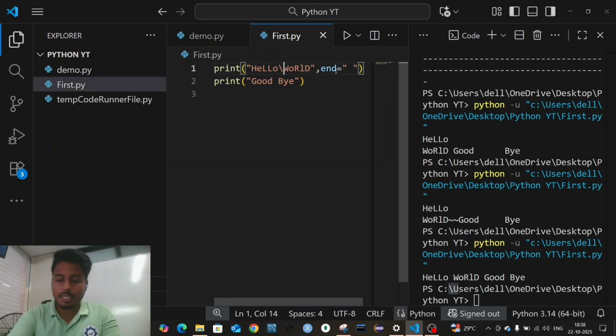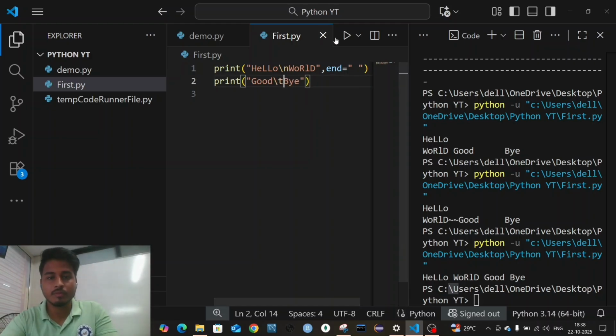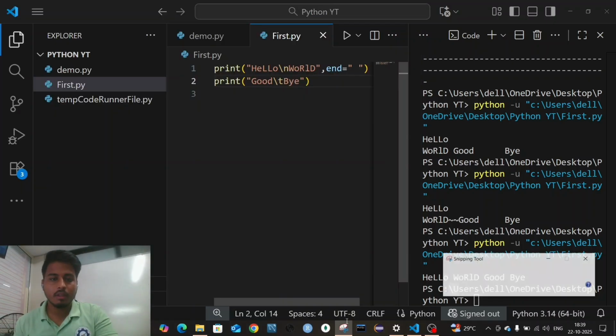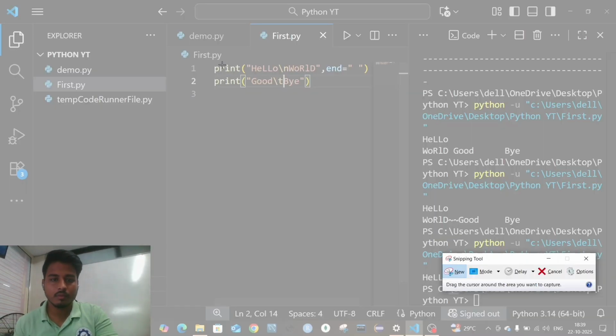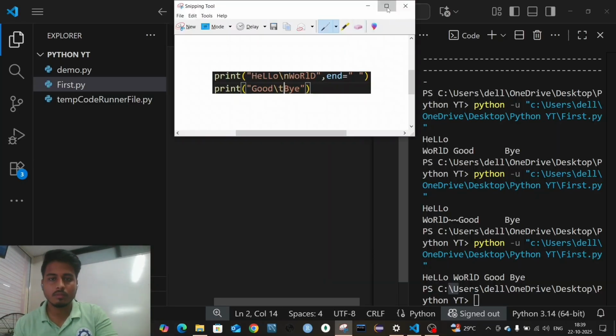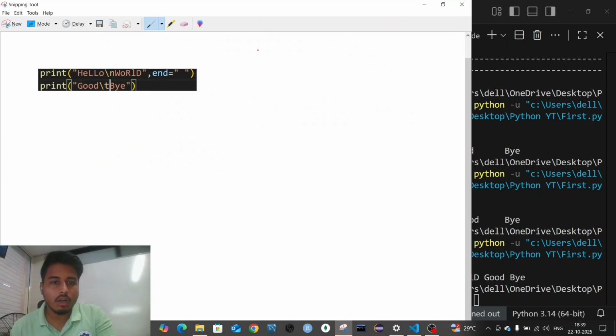Now let me explain this with backslash n and then backslash t. Let me save it first. Now what will be the output? The hello will print as it is, and the backslash n will get encountered.